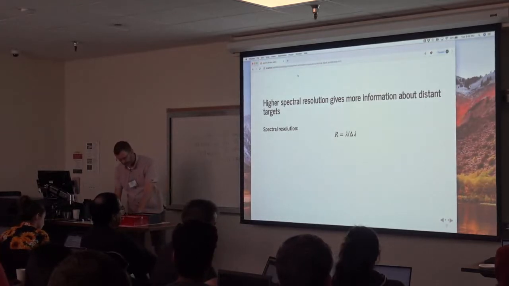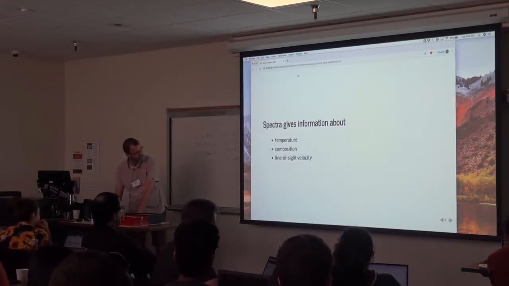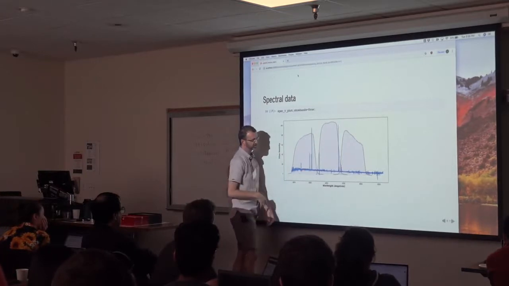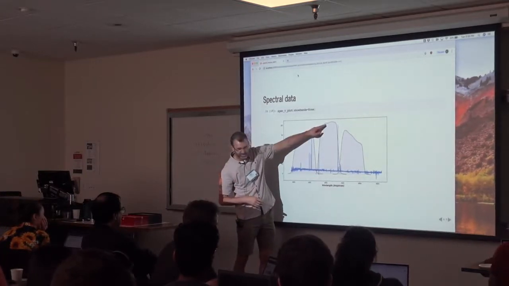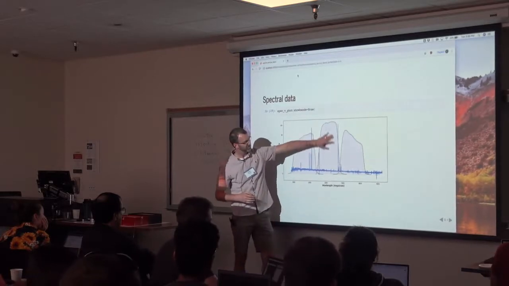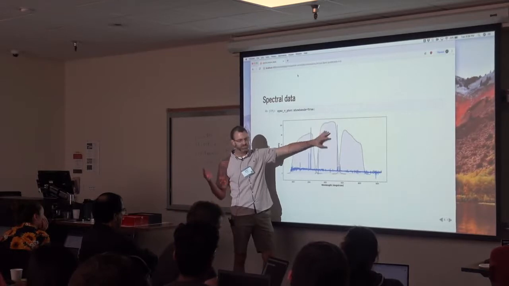And so, for example, when you're doing photometry, just to put some numbers on this. If you have a band like this band here, so this is the R band in Sloan, it's around 6,000 angstroms, let's say, and it's about 1,000 angstroms wide. So the resolution of this band is 6. 6,000 divided by 1,000, it's a resolution of 6.